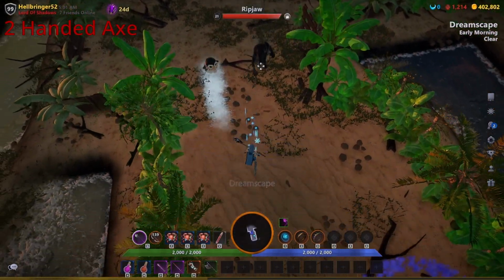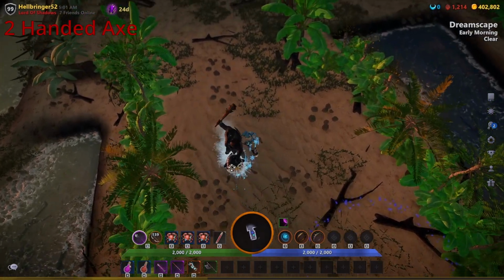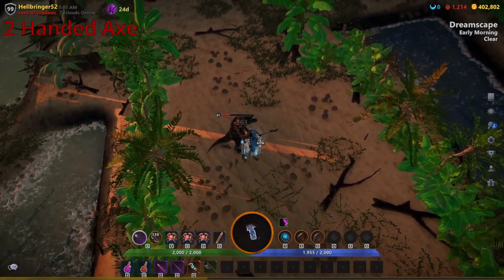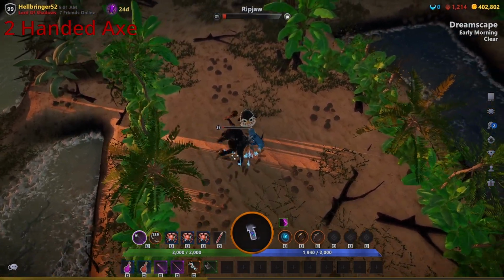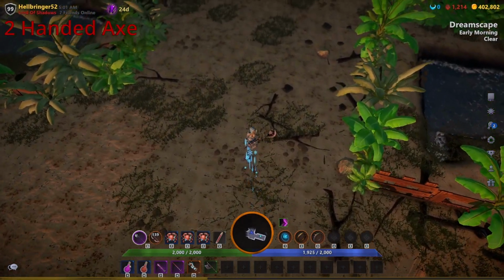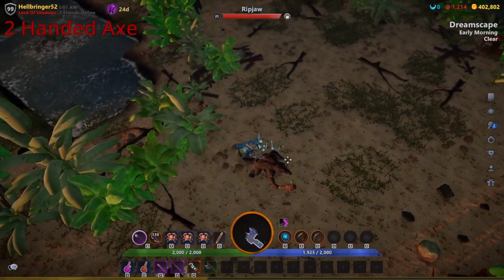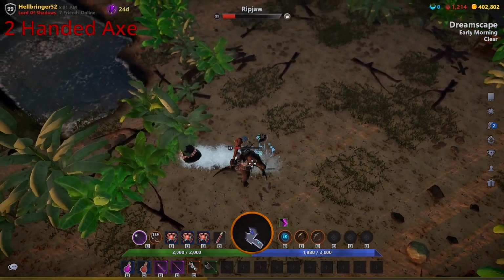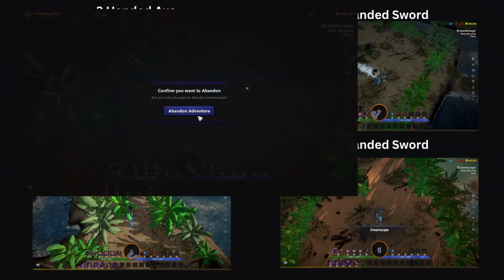So this is how you deal with a Ripjaw with a two-handed axe. You walk past him, you swing, walk past him, swing, walk past him, swing, until he dies. That's how most people would do it. Same with this one. It's always just getting behind the Ripjaw.